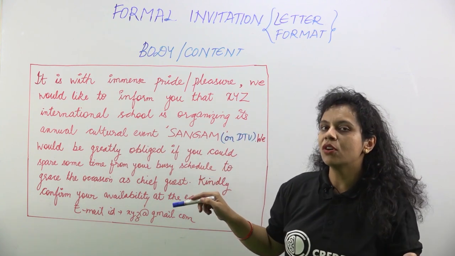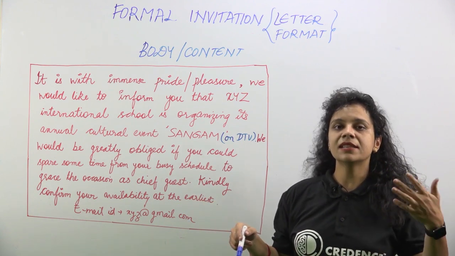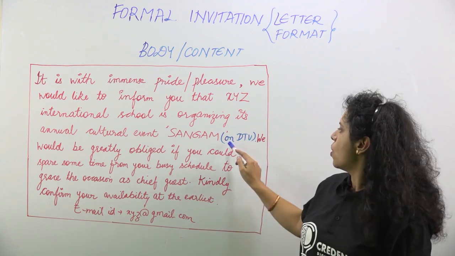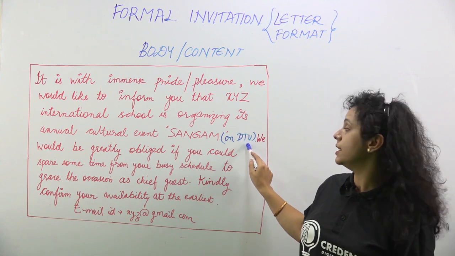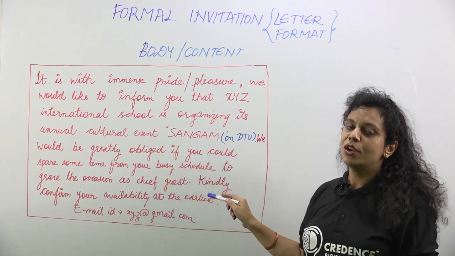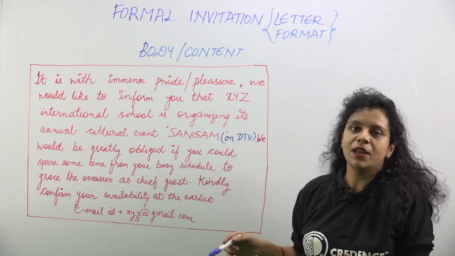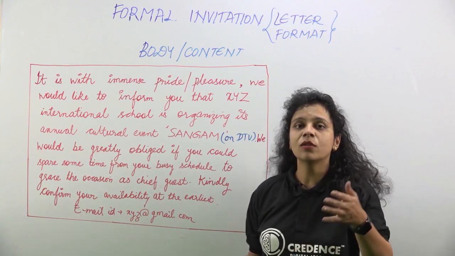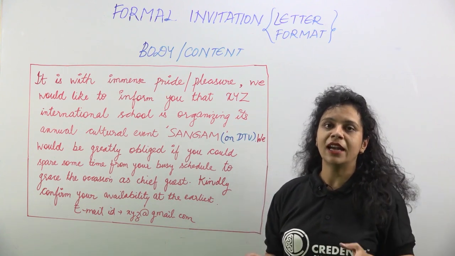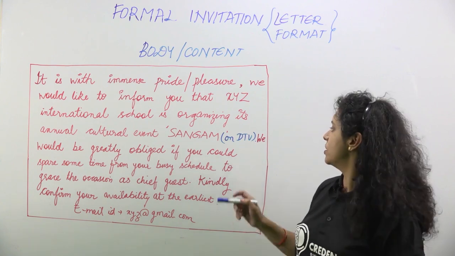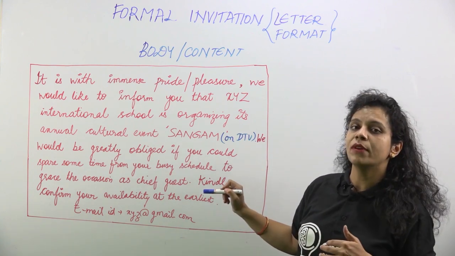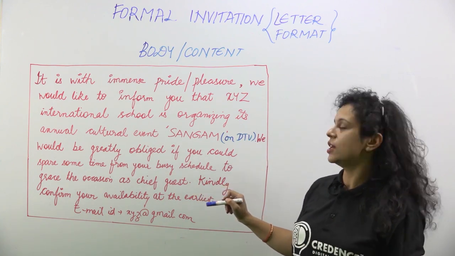So the name of the organizer as well as the name of the program will change, and so will the DTV. Now what is this DTV? DTV is date, time and venue. So whenever you are inviting someone, it's very obvious कि कौन सी तारीख को, कितनी बजे, कहाँ आना है. That should be clarified in your invitation. उसके बाद का content is going to remain the same for all the invitations.